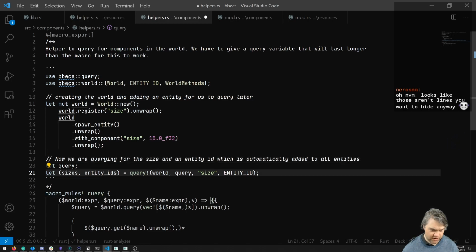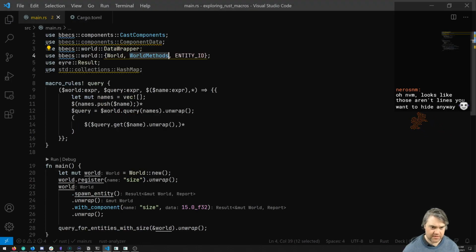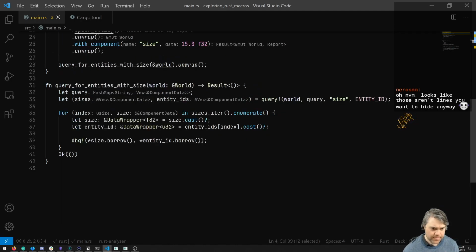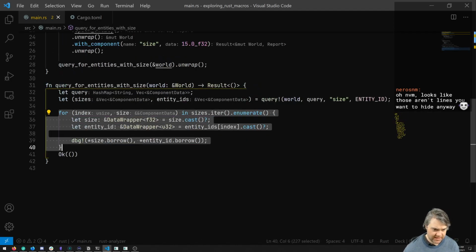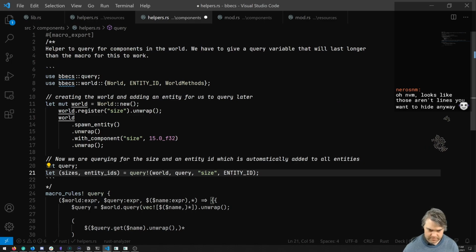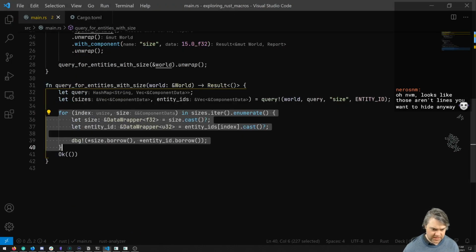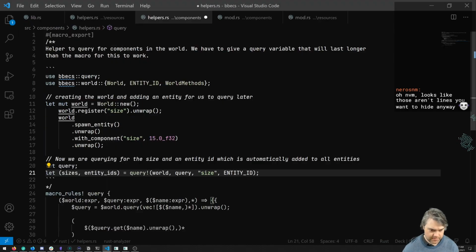Okay, so then we have our world, which is right here. We have query, we have size and entity ID. Okay, so then back to here. Now I want to, probably because we only have one of them, doesn't matter. Let's just do this.